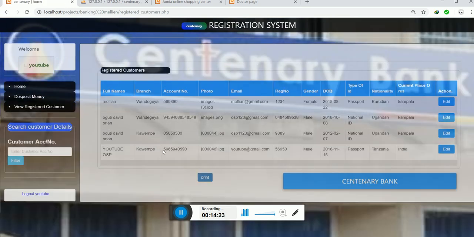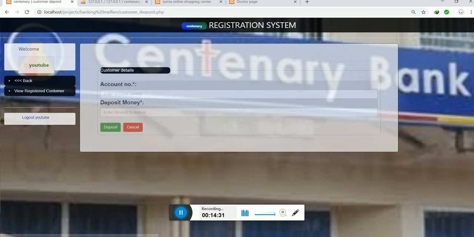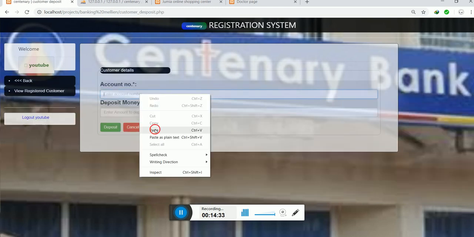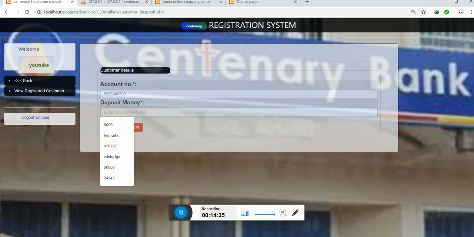I give a sample account number, and I come to this side on deposit money. I paste my account number there, and then I put the amount to deposit. Maybe I'm going to deposit approximately 6,000.